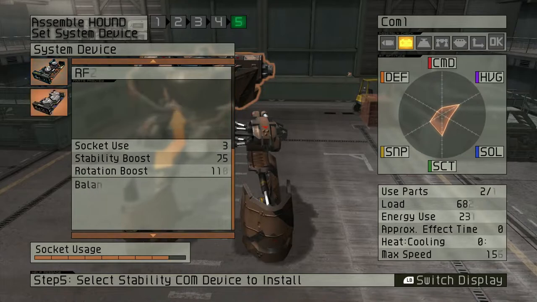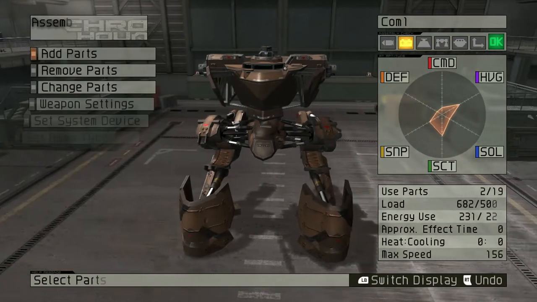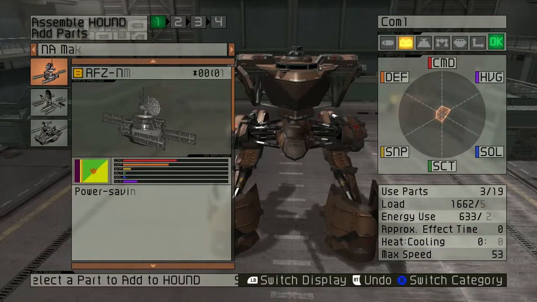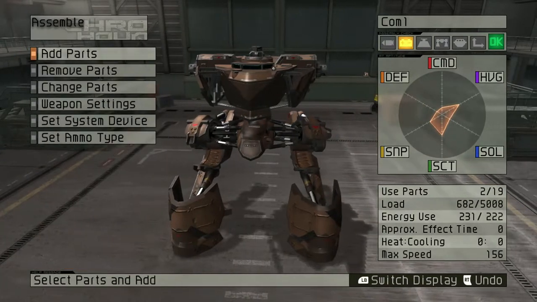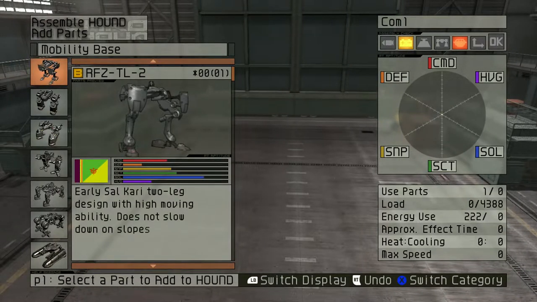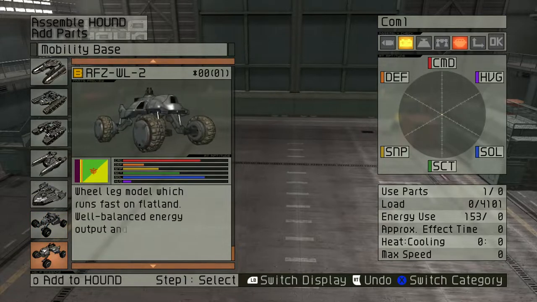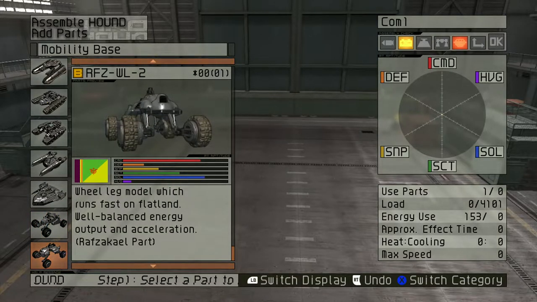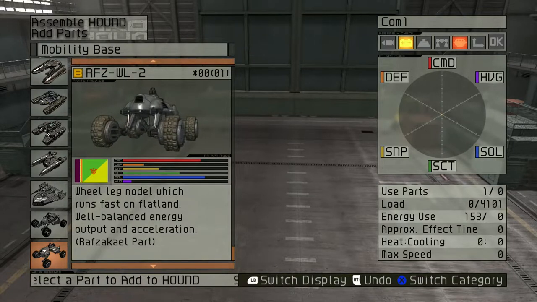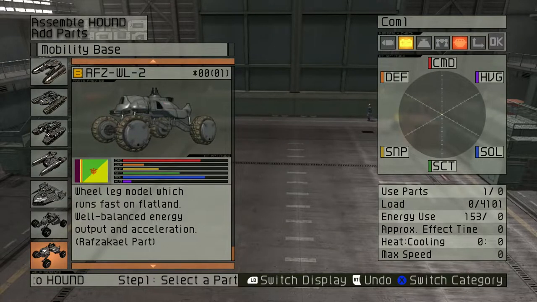So, obviously the legs determine a lot of what your mech will do. Okay, mobility base. These are the different types of legs. These are all the legs you get in the base campaign. The multiplayer had a lot more, and the multiplayer had some amazing legs that are not available for the campaign. Just, it makes me sad.